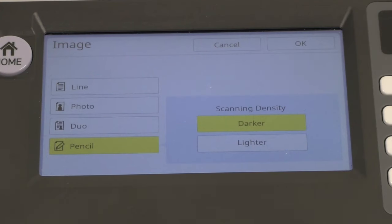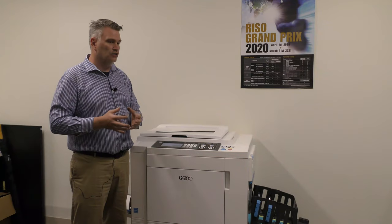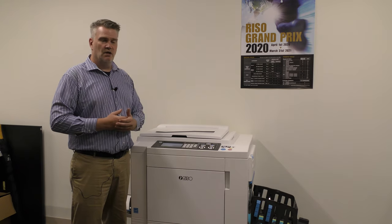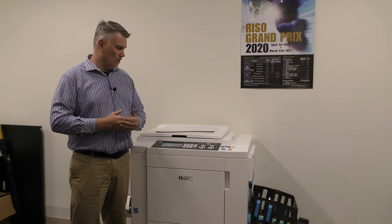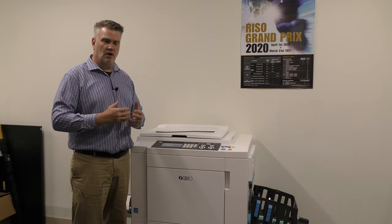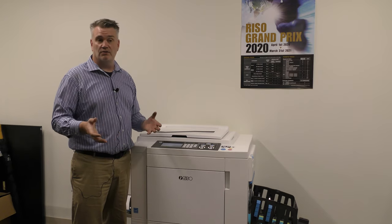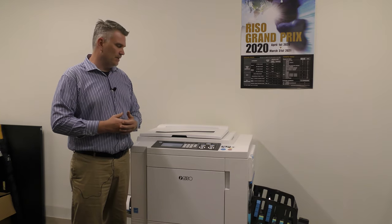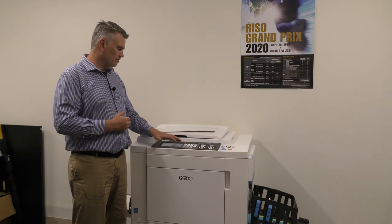The final selection here is pencil. Pencil is a different color than you think — it's kind of a grayish color, and sometimes copier or duplicator scanners wouldn't read that color correctly. So when you hit pencil, it knows that some of the images on that piece of paper were written in pencil, and it knows to fill in the gaps where you might have a little bit of gap from the pencil.